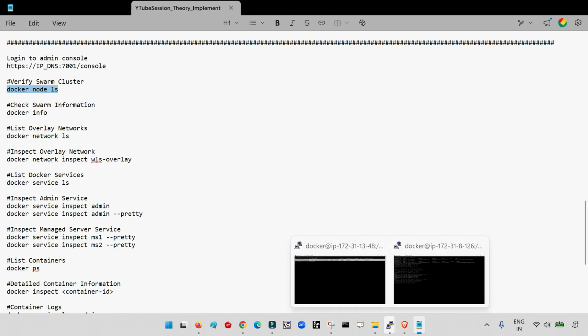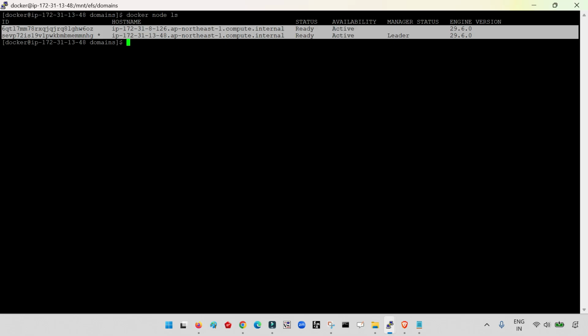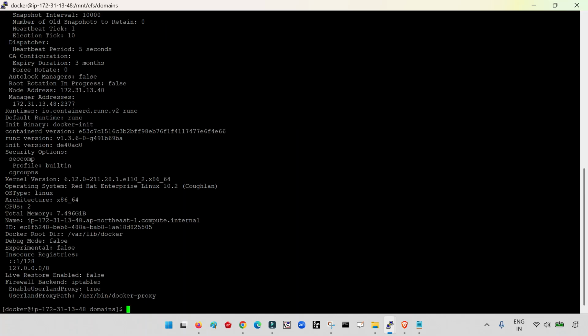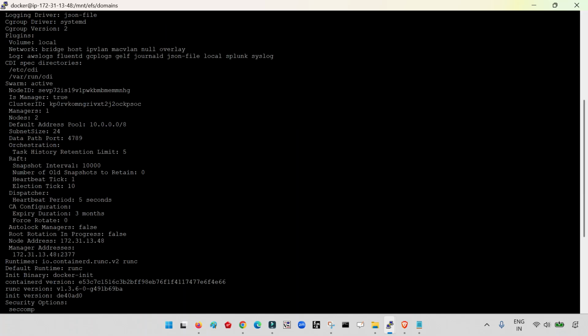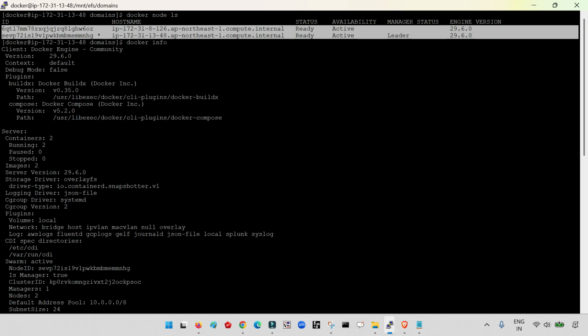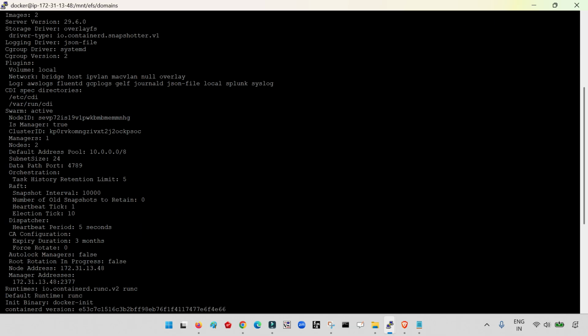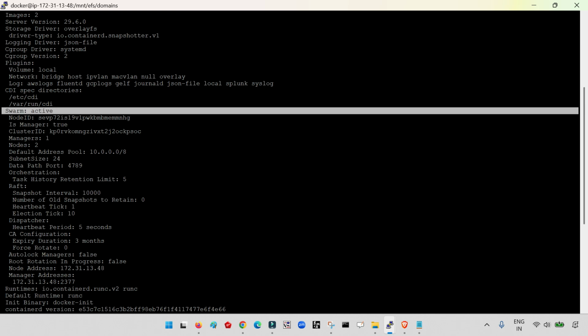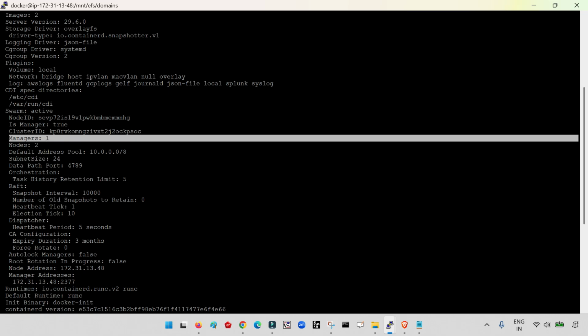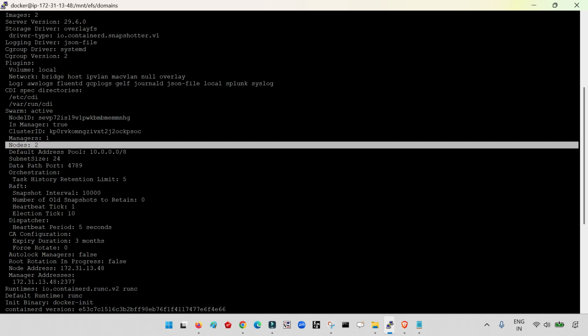Now you want to check a few more information items about the Docker Swarm status, so you can run the docker info command. docker info is a generic command that we use for multiple purposes to check information about Docker and the resources that we have implemented. Specifically we are checking the Swarm here. You can see the status of Swarm is active, and then we have one manager, one leader here, and two nodes participating in this particular Swarm cluster.